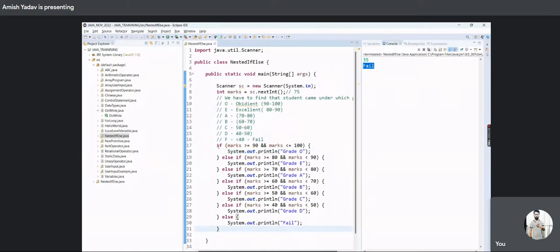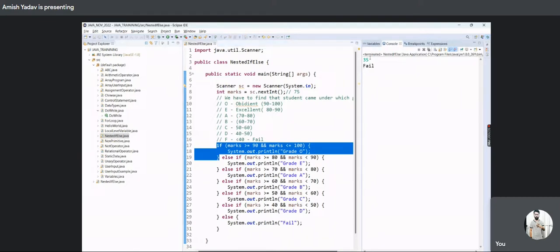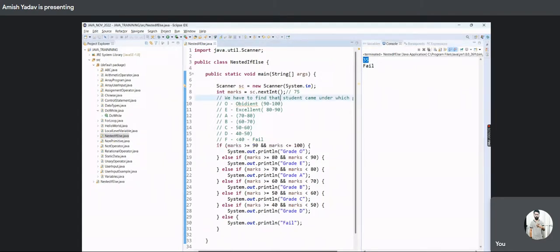Right? So if the first condition returns false here, why false? Because we have entered 75. Well, let me take the example of 35. How did it execute this one? First it will come to this one and check that condition. If it satisfies that condition, then it will come to this one and print that message. But we have 35 here. So they checked this condition, it returned false.